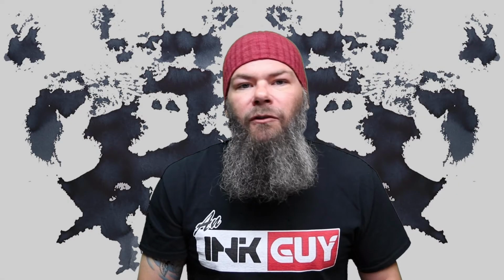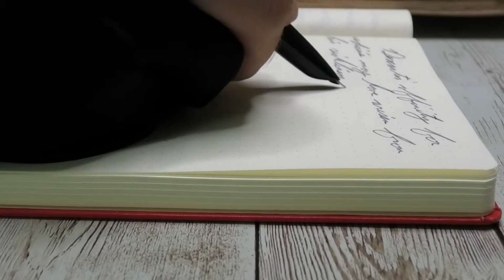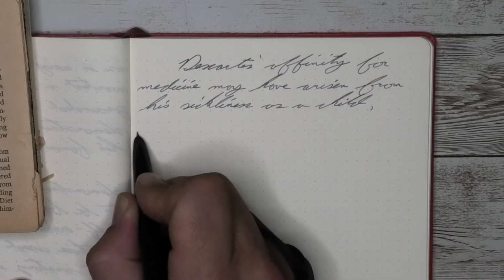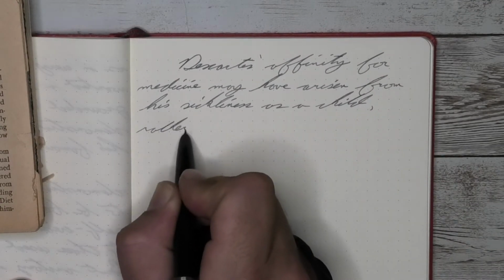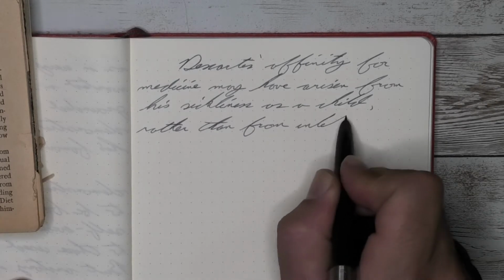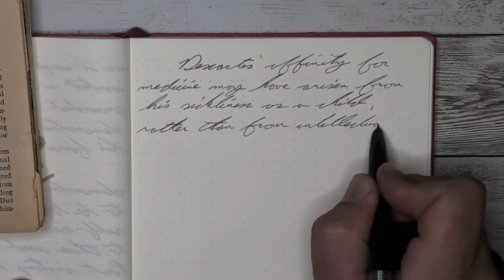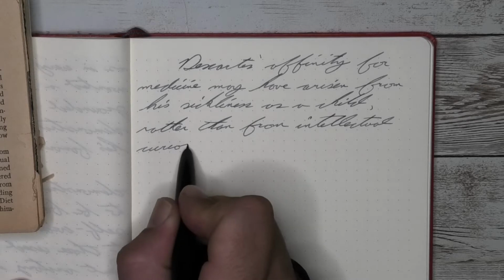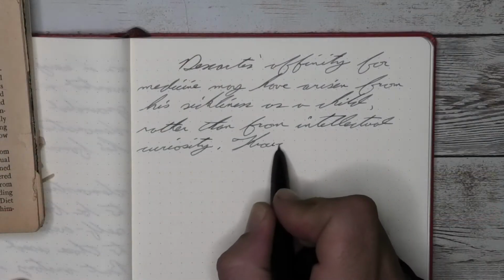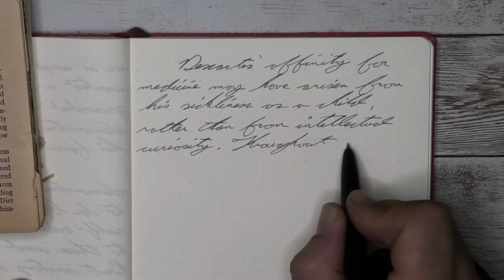The next writing sample is done on Leuchtterm 1917 paper. Looking at the fine nib, it has no feather, it has no spread. It does give little spots of shading. The noticeable thing for me here is the slight alteration to the color from this paper. I see the slightest blue lean, some of those blue undertones coming through here, which is interesting. That's one of the reasons that I say that Payne's gray is a slightly cool tone, or slightly cool neutral.